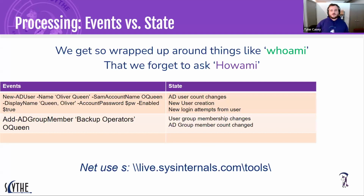All right. And then events aren't the only things we can build detections off of. There's also state changes through the enterprise that could be used to build detections as well. So you could think of, like, if you use that command down there at the bottom, do our users often mount drives from the CLI? Is Sysinternals something a user or admin would need? Were there any downloaded files after mounting that drive? And then you can quickly pick up on an attack chain off of something like this. So you could think of events changing, users being added, permissions changing, drives being mounted, things like that. It's not always just the command line that's being used, right?